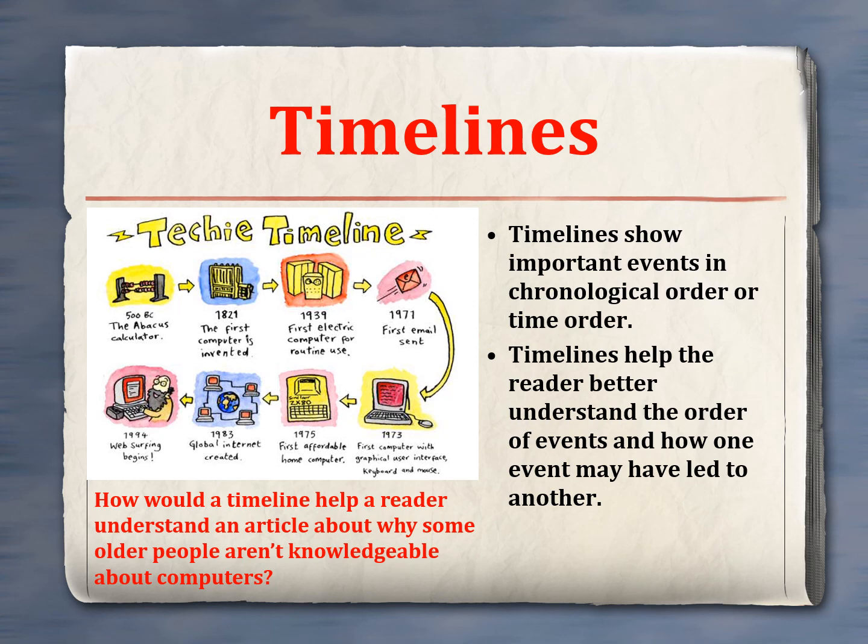Okay, it says in 1829, the first computer is invented. In 1939, the first electric computer for routine use. And then 1971, the first email is sent. Okay, 1994, web surfing begins. So, why are some older people not knowledgeable about computers? Well, could it be that computers were not popular during their time, so they never learned to use them? Yay, you got it. All right, guys, let's finish up, okay?